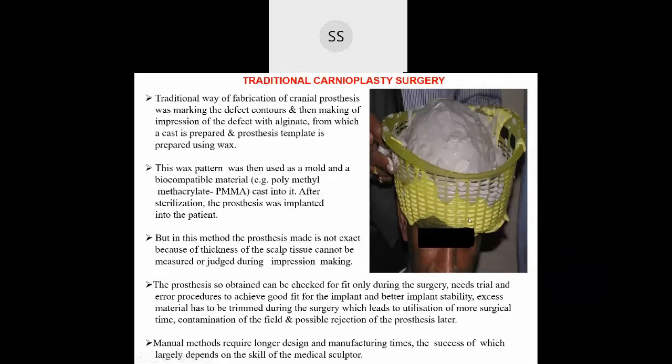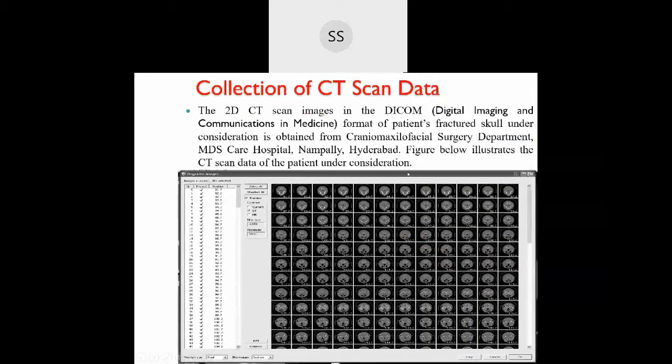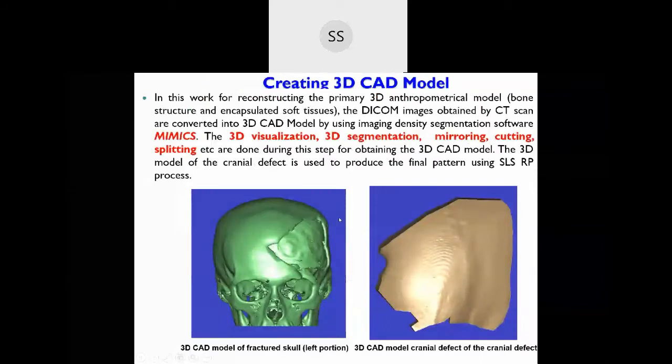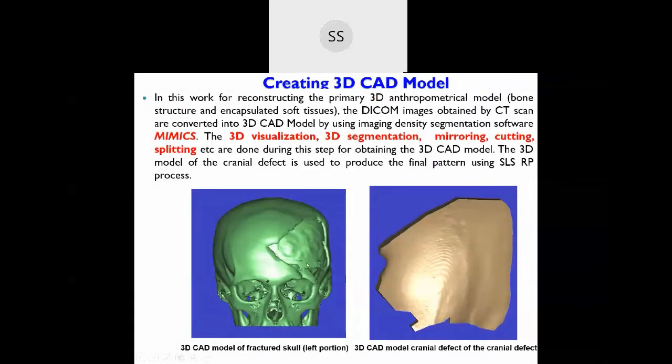The other thing is, before the actual operation, the patient is made to sit in the operation theater just for getting this impression. For getting the impression itself, he has to wait for 8 hours, 9 hours, like that. So that is again agony for the patient, right? So in that case, we asked the doctors to give the CT scan image. He gave the CT scan image, and as I told in the earlier project, we did the biomedical modeling by applying the threshold value, that is bone in our case. So using the threshold value, we are able to generate this model, right? So this model is generated.